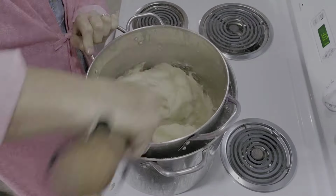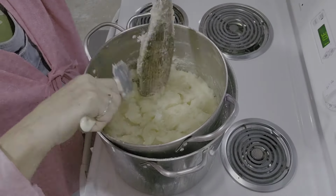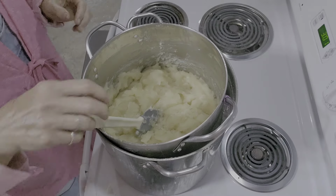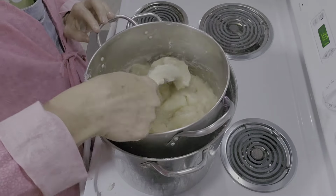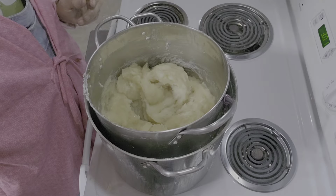That actually took another 11 or 12 minutes to get to this point. I'll tongue test it, use my rubber scraper to scrape all the sides down, and then that will go off to the side also with the three other batches that are cooling off.